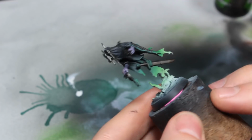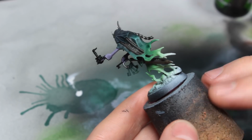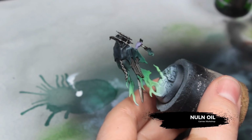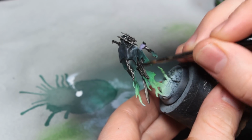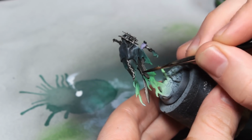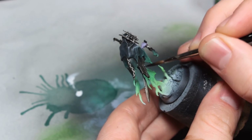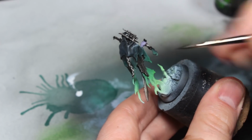So just paint that Agrax Earthshade over all of it just to give it a nice kind of oily, dirty look. Now we're going to shade it with a Nuln Oil, the same deal here. The previous shade was to give it a little bit of colour, this shade is to give it a little bit of depth. Make sure you let the previous shade dry completely before doing this one.